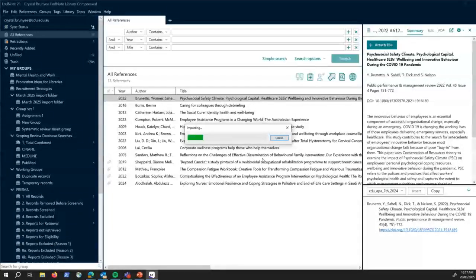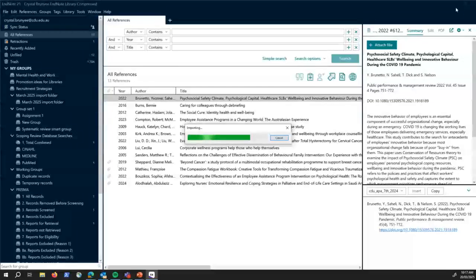The EndNote library does that using the DOI. So if any of the PDFs that you have downloaded from any of the sources are missing that DOI, they won't come across, and you will need to either find the DOI, find a PDF with that DOI listed, or manually add the record. So we'll see how that looks as it adds.